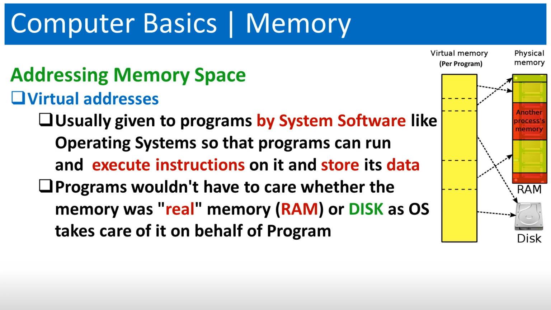In this case, why is this useful? This is useful in many ways, some of which is that your program doesn't have to worry about whether this is RAM or disk, because if the operating system, or the memory manager part of the operating system, hands you the memory, and you run out of real RAM, then it can actually virtualize it and use the disk as a slower type of memory, but at least your application is going to continue to run, and is not going to crash or stop running because of an out of memory situation.